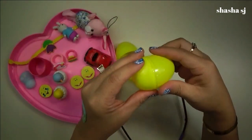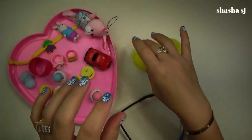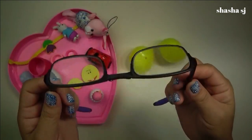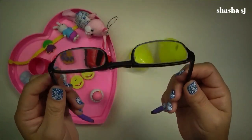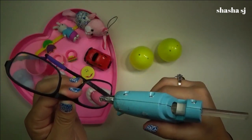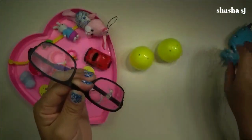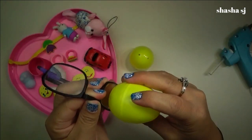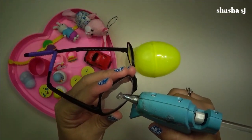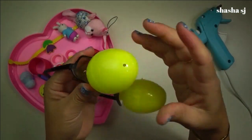I choose this yellow egg and I was thinking I'm going to put this on my glasses, glue it. I know, don't do this to your glasses, you guys, okay? Don't do this. This is just for fun. So I'm thinking I'm going to put some glue in here. I know, I ruined my glasses. That's not good. Please, guys, don't do this without your mom's permission, okay? You have to ask your mommy or dad to do this, okay? Because glasses are way expensive, you guys.